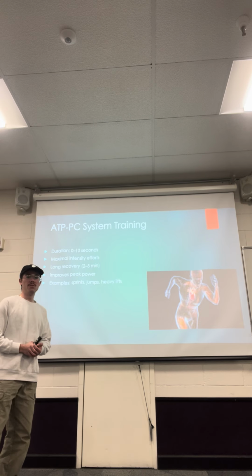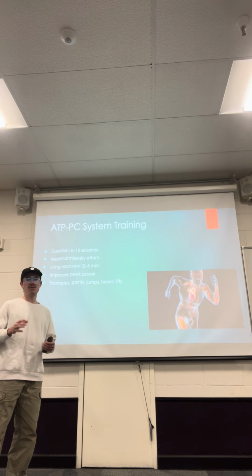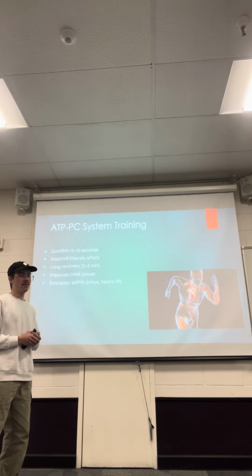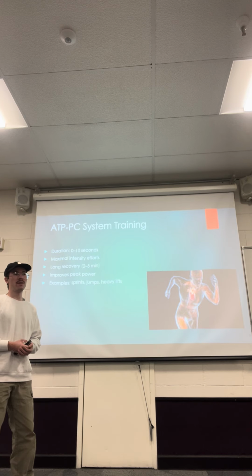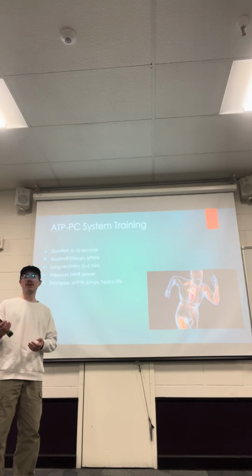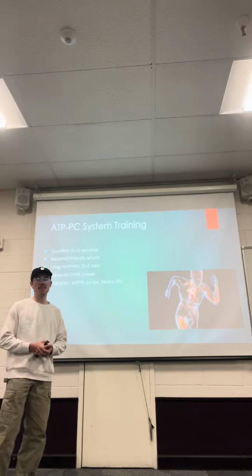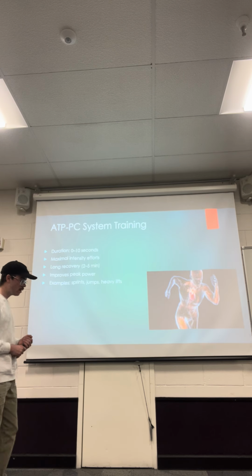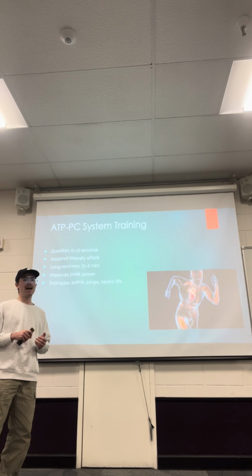So now let's dive into the ATP-PC system. This system has an exercise intensity range of around 0 to 10 seconds, so it's going to be a very short period. This could be a sprint if you're really sprinting hard. This could be a resistance lift, let's say you're doing a 1 rep max, or strength training with a set range of 3. It's going to take you probably less than 10 seconds to do that. So you're going to be recruiting the ATP-PC system. The ATP-PC system is used in maximal efforts, so it's going to be very high intensity.